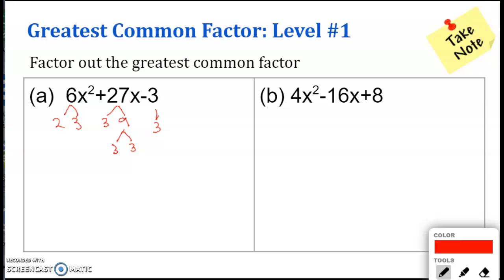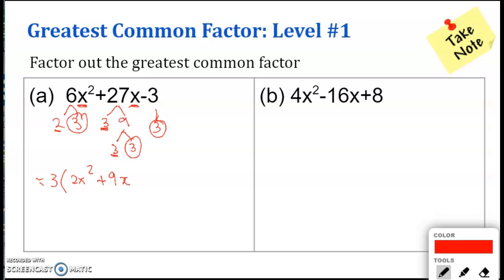Okay, so looking at this, what is common to all three of them? The only thing that is common is there's 3 here, and then 3 here. So 3 is the only number that I can take out. So take out 3, then you are left with 2 and x squared. So it's going to be 2x squared. And then take out 3, you still have the 2 here, 3 here, and a 3. 3 times 3 is 9. So we still have 9, but we still haven't dealt with the x here, so the x stays.